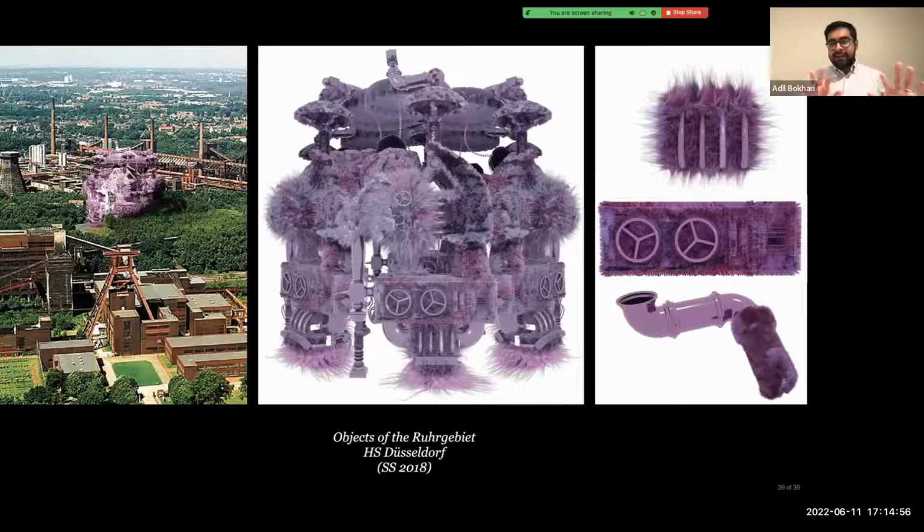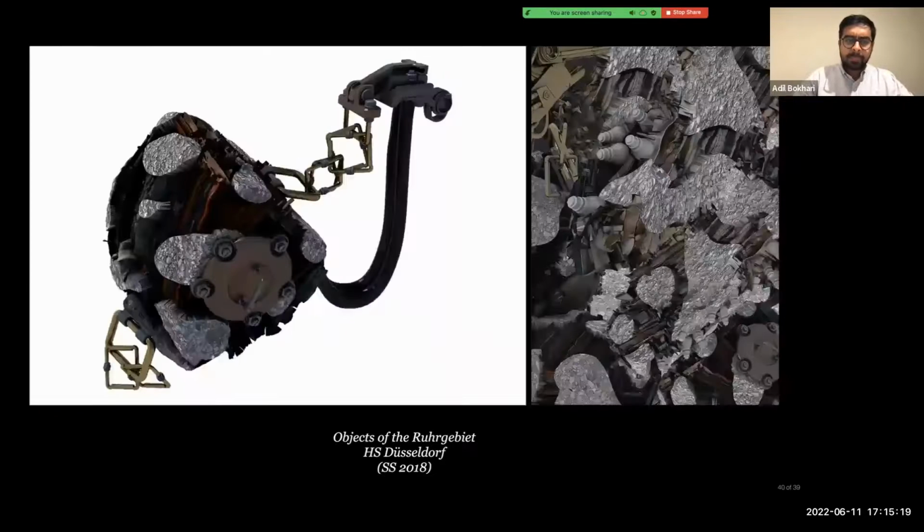Our idea here was to take the objects that are present there and try to produce an alienation of them. So what could that be? Could it be a certain softness introduced into these heavy rusted pipes? You make it pink to make it even stronger. Could it be that you start sampling the textures from the site and start composing objects accordingly with them? These are all renditions of this alienation of the objects that we found there. And this is done, of course, with heavy texture mapping, heavy graphics, rendering, etc.